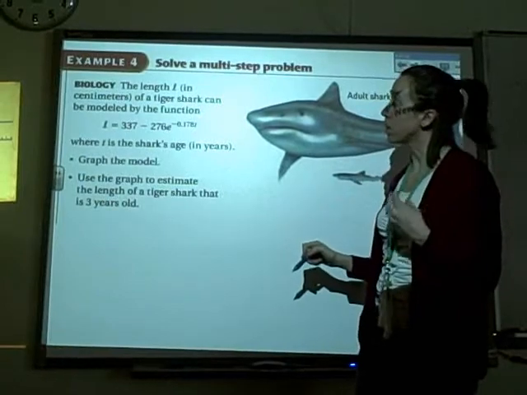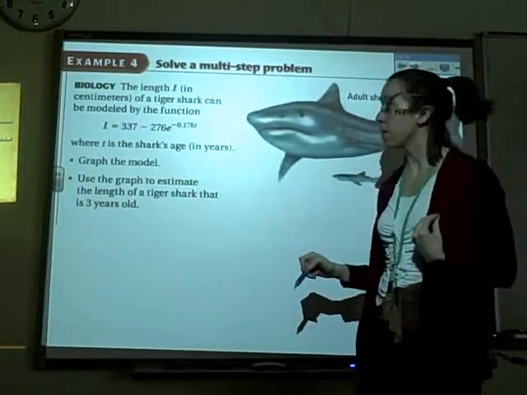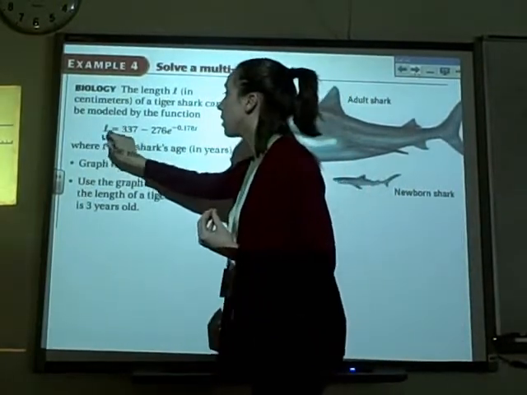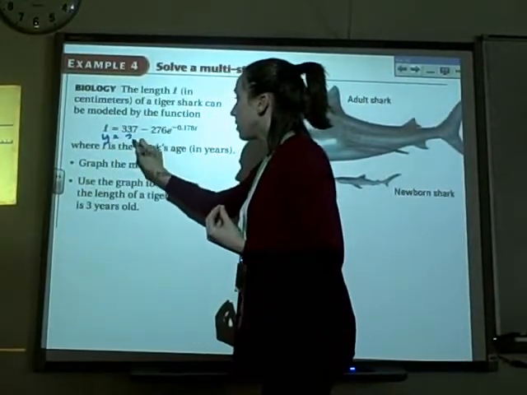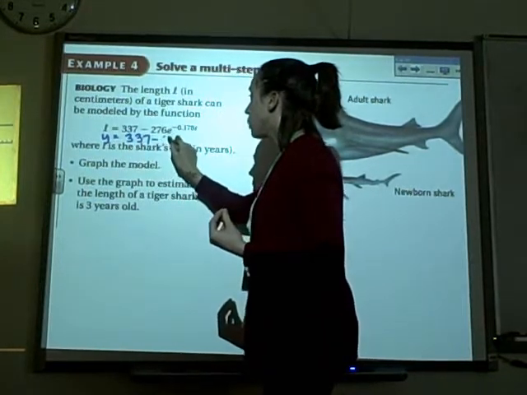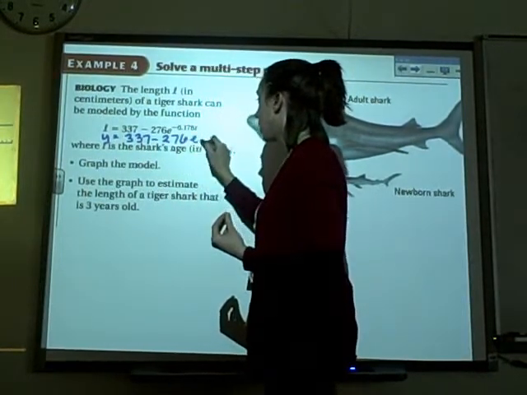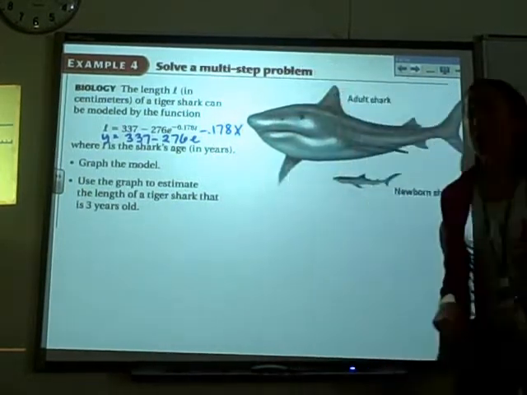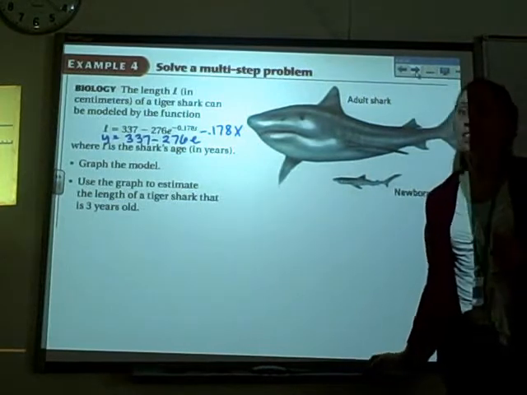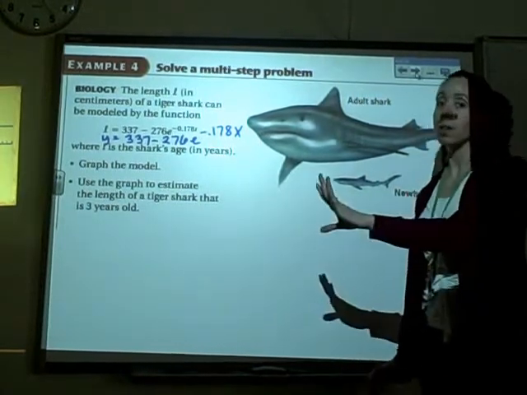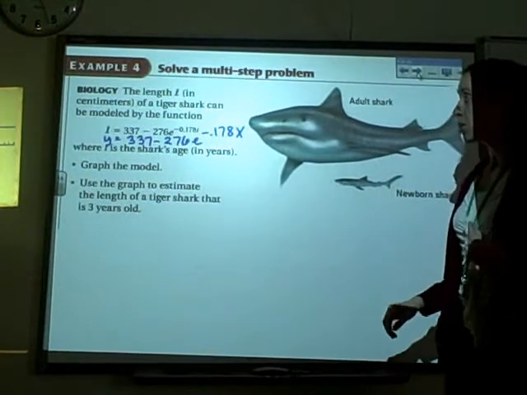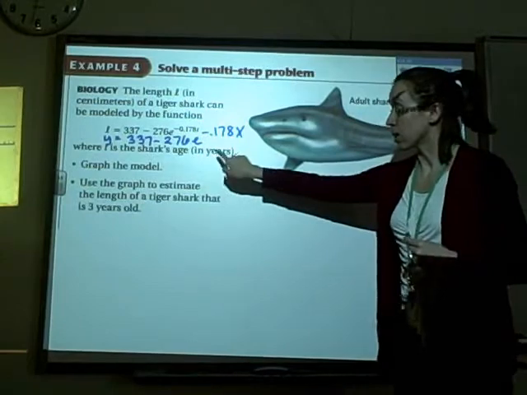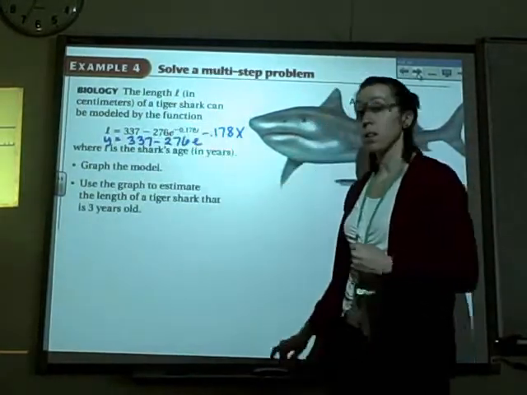Now we know if we want to relate this to a graph so we can graph it, usually after the equal sign is our y. And since we're dealing with exponential functions here, that t is going to become our x. We need to keep that straight because when we graph it, this one's kind of complicated. We're just going to use our graphing calculator. We want to make sure we know that now x is going to represent the age in years and y is going to represent the length.